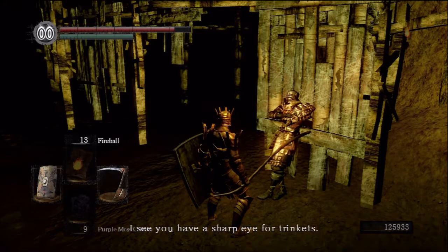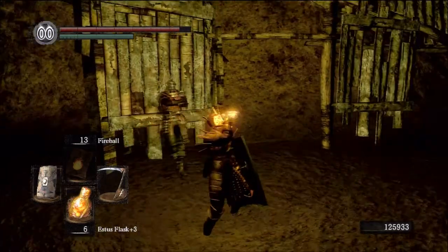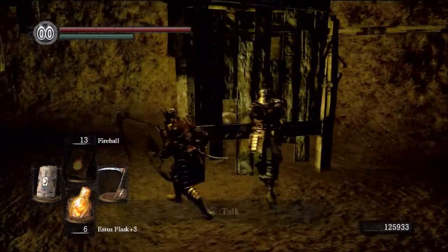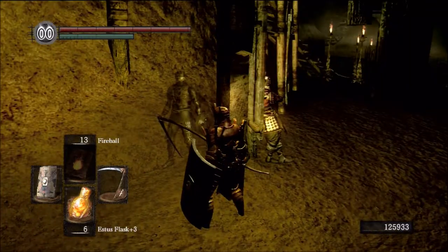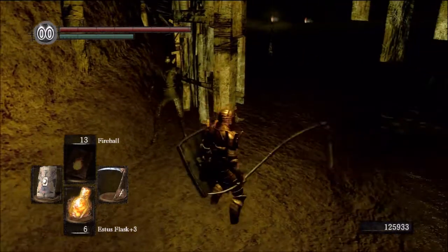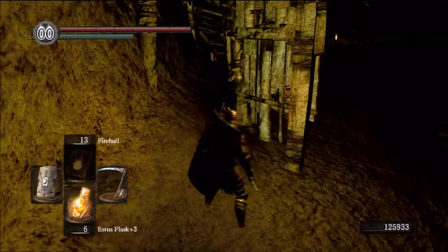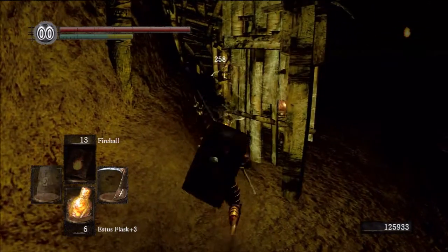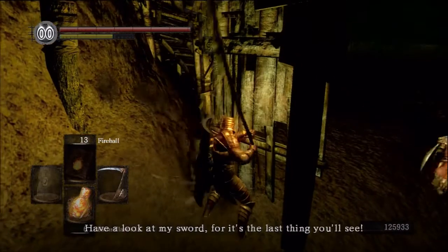So after doing that, I see. Unfortunately we're going to want to kill this guy, which is going to cause us some sins, but that's alright. Now he should have, seen here, mysterious assassin friend, which is the one we're after. Killing him is going to net us a nice ring, so we'll go ahead and just get right into it. You have guts to turn on us. Have a look at my sword.